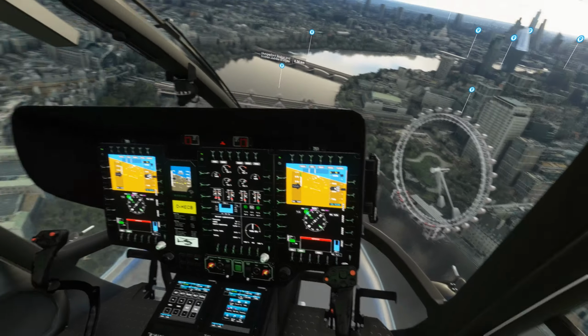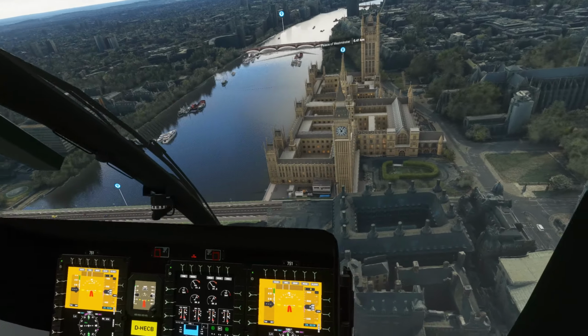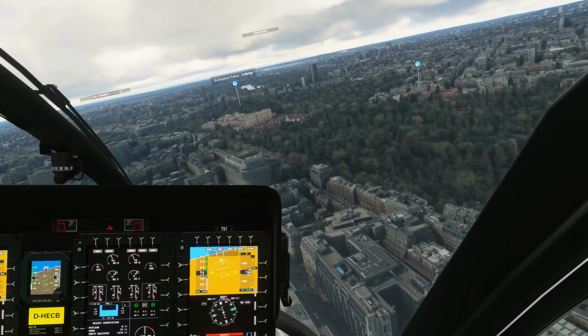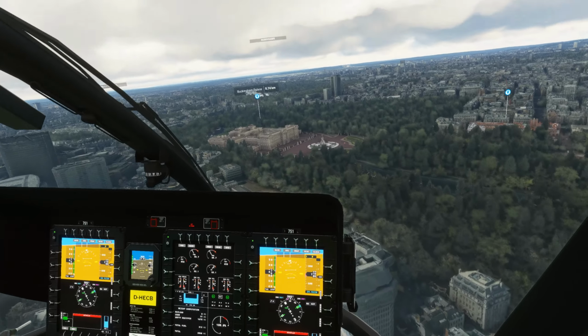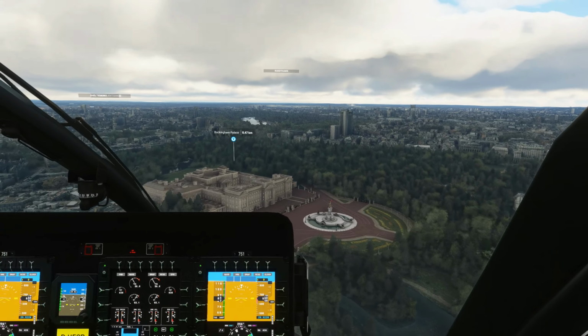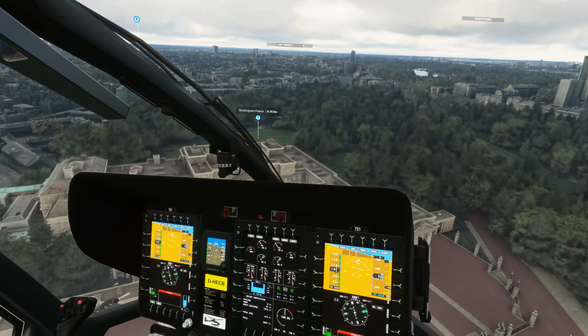Alright. So of course, Big Ben must be right here. Amazing. Alright. I guess what I could do is we'll try and land in an opening. And where else better to land than Buckingham Palace. So go land in the grassy area in the back there. Let's say maybe we've got to pick up the Queen or something. So let's see what happens.